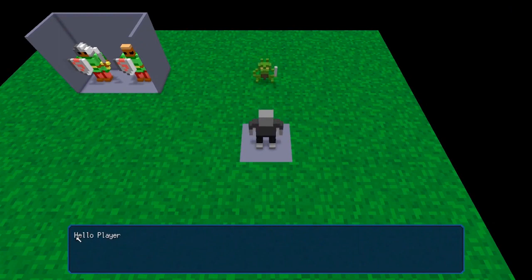No portrait, no name, just hello player. Who's saying that? Apparently nobody is saying that. It's just a generic message. However, ours has a portrait and a name because obviously we are the player, right? So the player node is always relevant to the player.